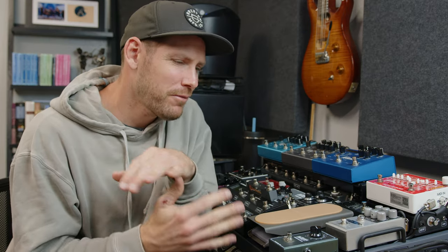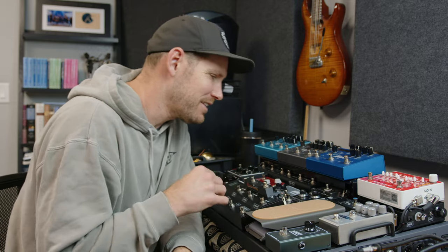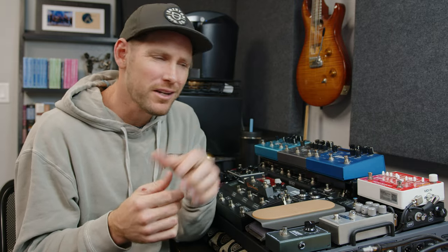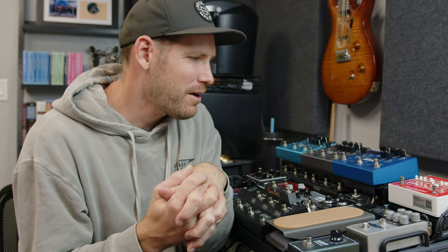Hey everyone, I'm making this video to give you a little glimpse into this particular pedal board build. I've built a number of pedal boards before and I'm excited about the pedals on here. As I was putting it together it looks more complete than it is — the layout's done and velcro's on — but there's still a lot of wiring to do. This is going to be a series of shorter videos where I go over each individual aspect of building a pedal board. Welcome to the journey and I hope this blesses you in some way.